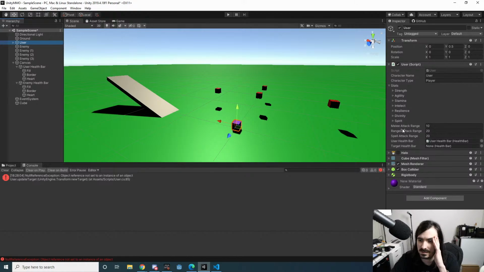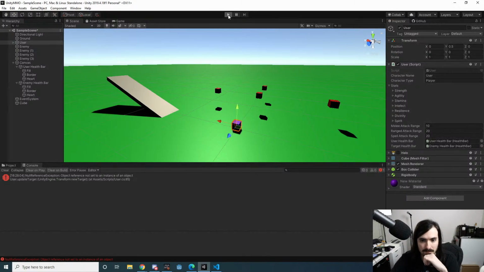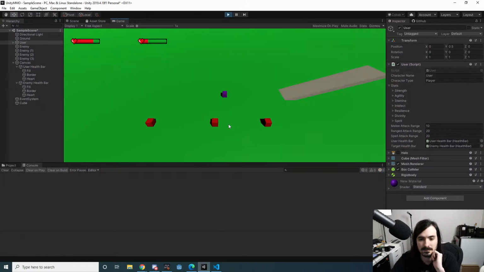Or was it? It was user, right? Enemy health bar. Hey, it worked. It was because I had it disabled. Why does this not have any values?